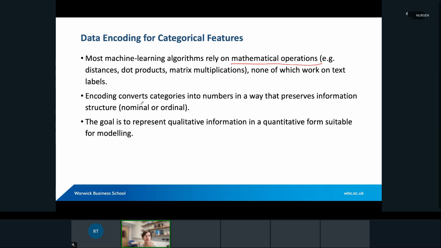We can't build the models, not all of them, some of them based on mathematical formulations. We can't build them. For those models, we apply data encoding. And how do you know whether you need to apply or not? Actually, when you import your data or when you load your data to a machine learning model, it's not going to work. It will give an error. In Python, you will receive an error saying that model is not going to process your data. So in order to alleviate this problem, we apply encoding.